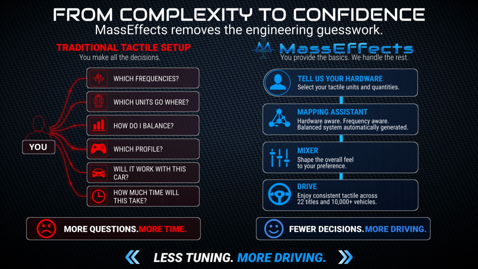Mass Effects takes a different approach. You simply tell us what hardware you're using. The mapping assistant automatically generates a balanced system that's aware of your hardware, frequency capabilities, and the simulation architecture. From there, the mixer lets you shape the overall feel to match your personal preference. The result is a consistent tactile experience across supported titles and thousands of vehicles, with fewer decisions and more time driving.